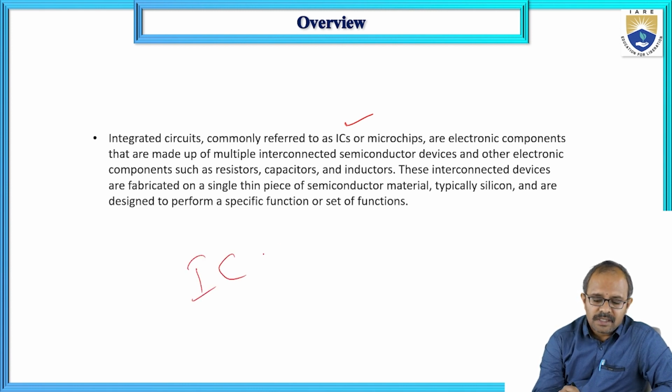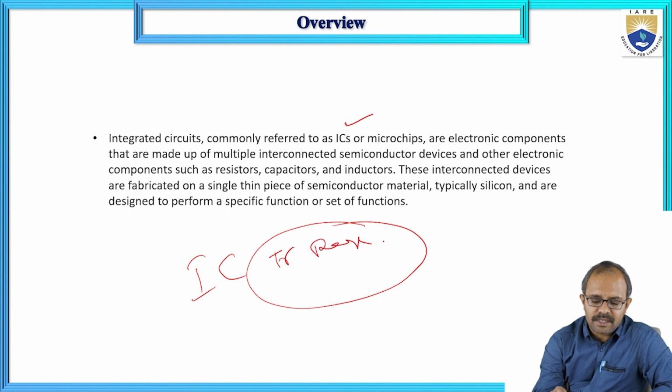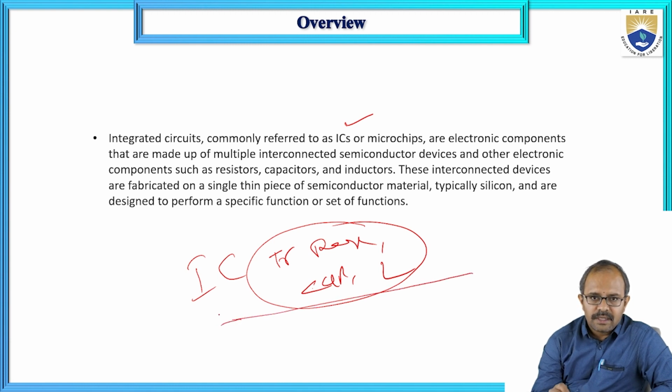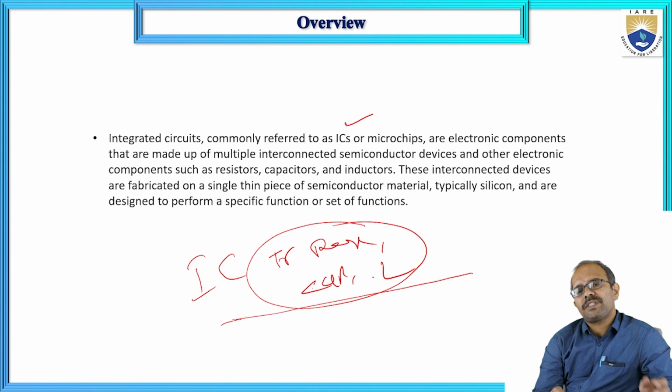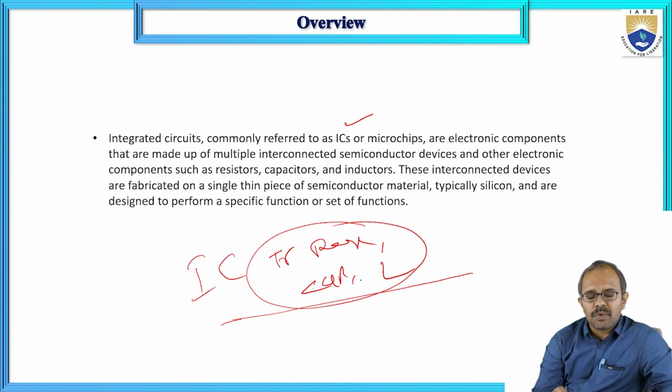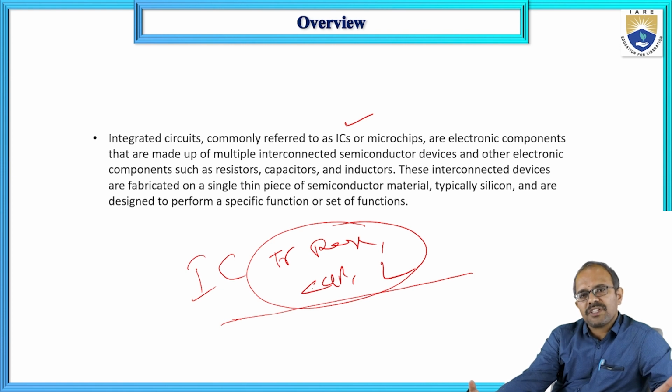So finally, this is an IC, having integration of several components. What are the components we said? It can be a transistor, resistor and capacitor, of course the inductor. All these are integrated on a single platform. And you must know the objective of this particular integration. What are we going to achieve with this kind of integration? Some application. We said amplification of the signal.